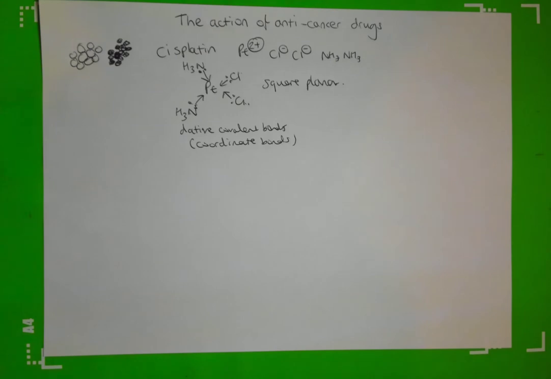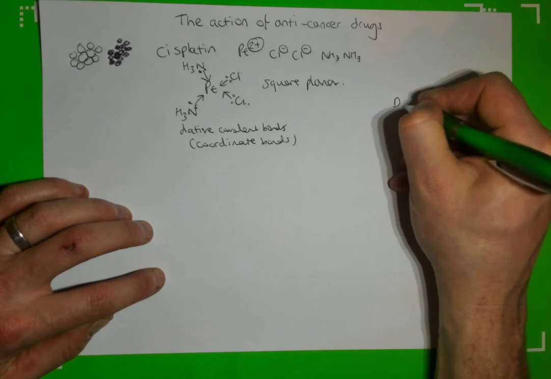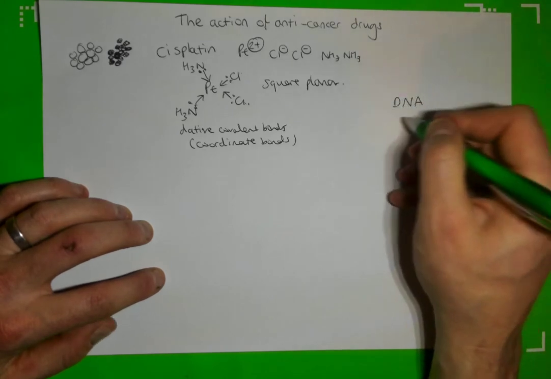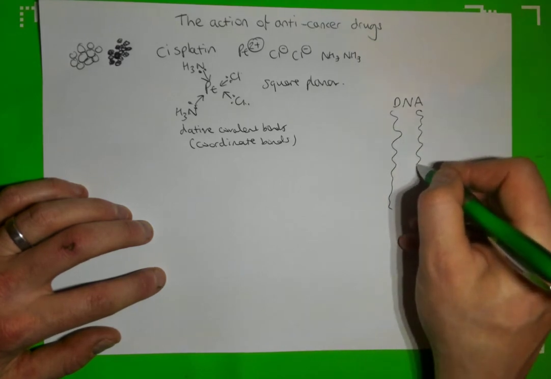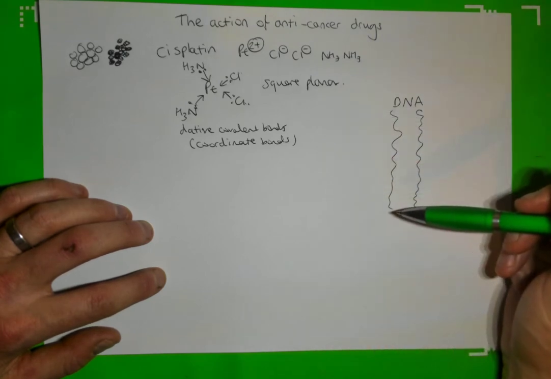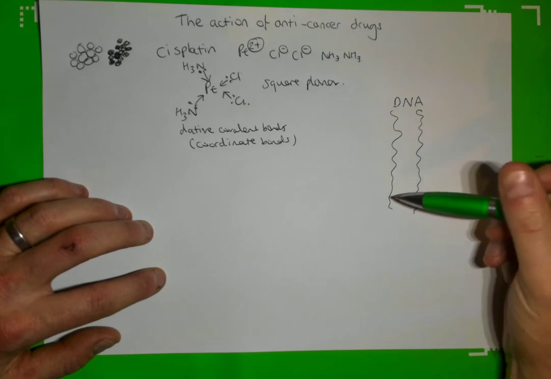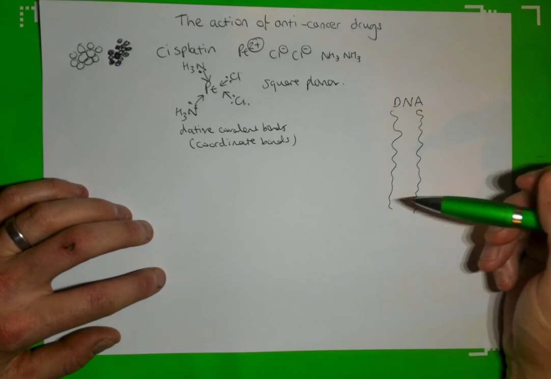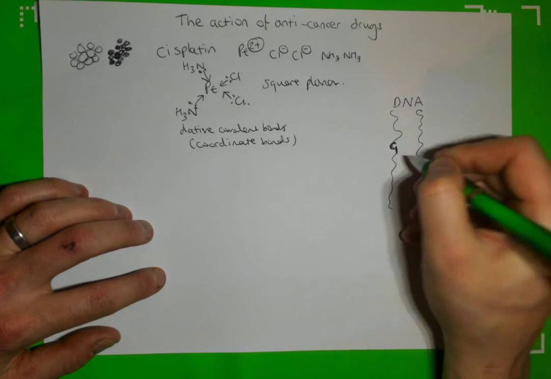And basically it works by bonding to strands of DNA, distorting their shape and preventing the replication of cells. So if I draw some DNA, this DNA consists of 2 strands, that's one strand, here's another. Now we know that strands of DNA are made of a sequence of nucleotides. Within each nucleotide you can have 4 different bases: G, A, C and T. Now I'm only going to show the guanines, represented here by a letter G.